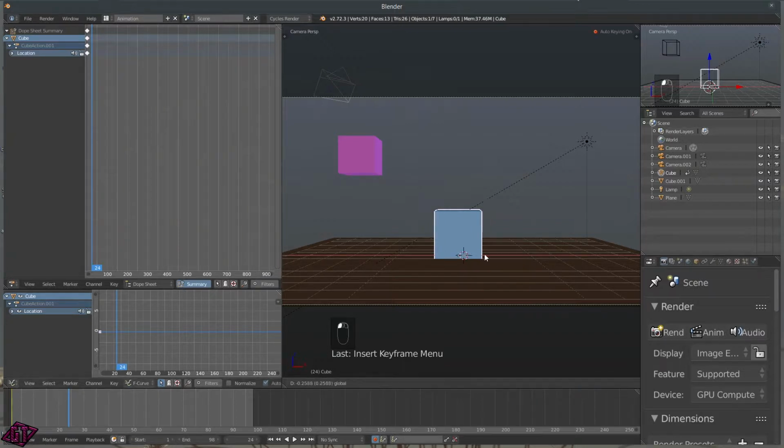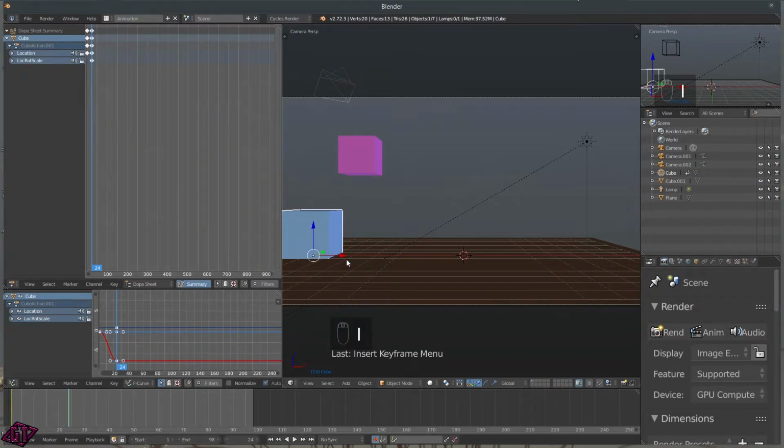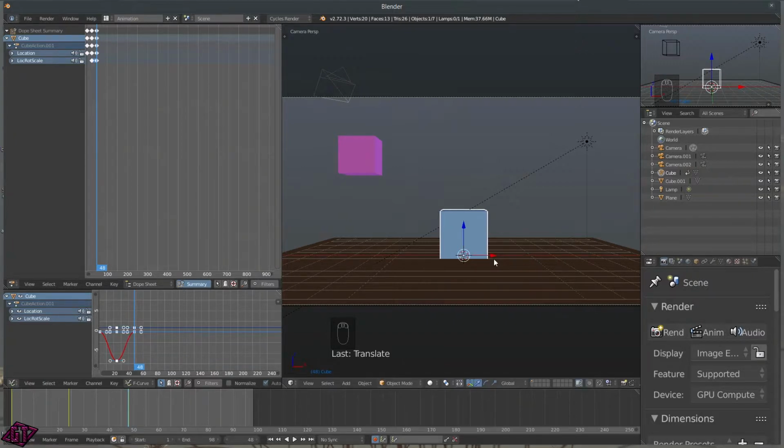And we're just going to move this over here, and then press I and then hit location. That's fine. And then we will go ahead and right click and move over here to 48, which is another second. Takes it another second to get back directly in the middle here. And we're going to press I, location.